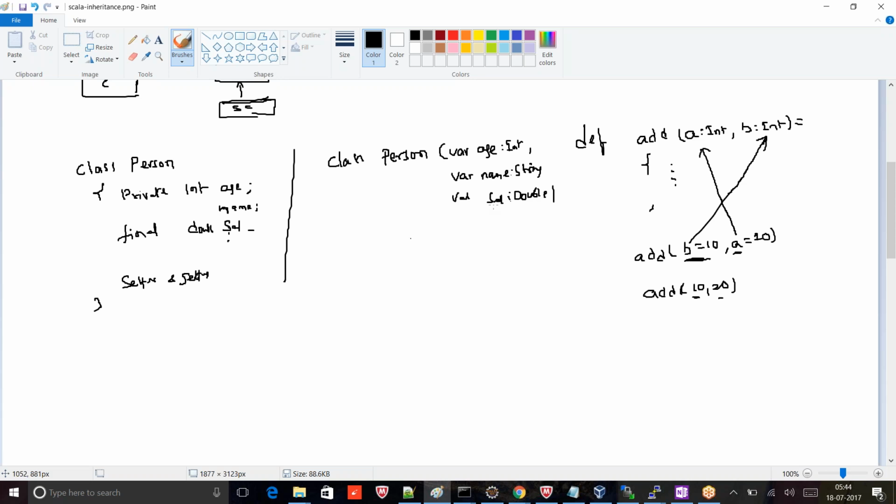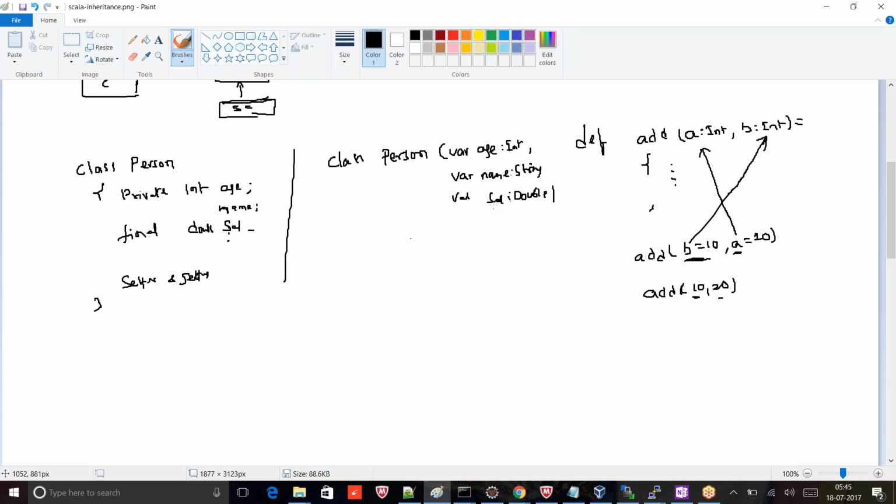Now you tell me, with a single line of statement, what are the things happening here? What is Scala giving you for the single line of code?